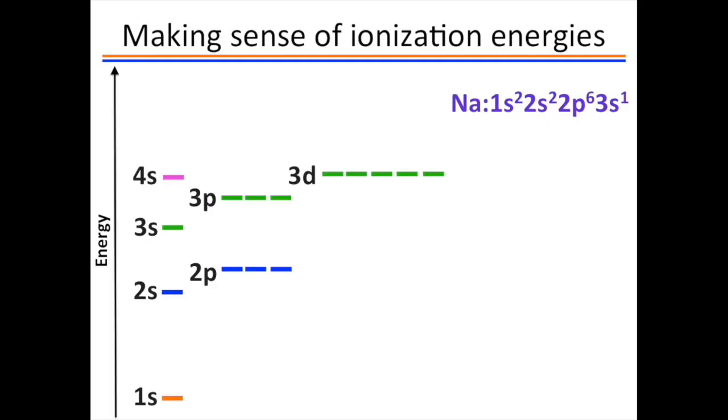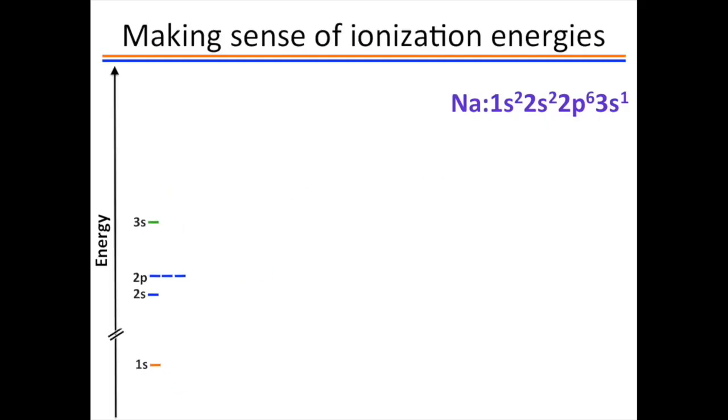For sodium, there are no electrons in the 3p, 3d, or 4s orbitals. We're going to shrink the orbitals that matter and put a double slash in the energy axis to indicate that there is a big break between the energy of the 1s orbital and the energy of the 2s orbital. Now we draw a line that corresponds to the energy of the free electron on the energy scale, and put the sodium electrons into the orbital energy level diagram.